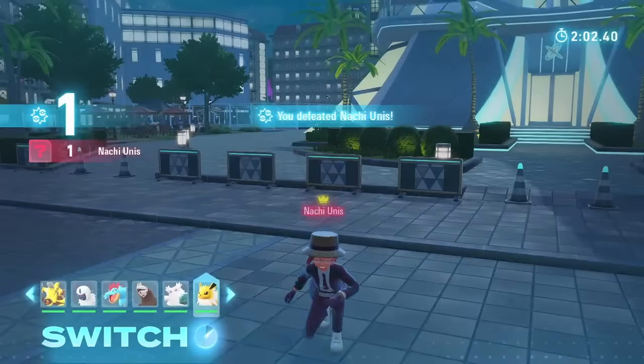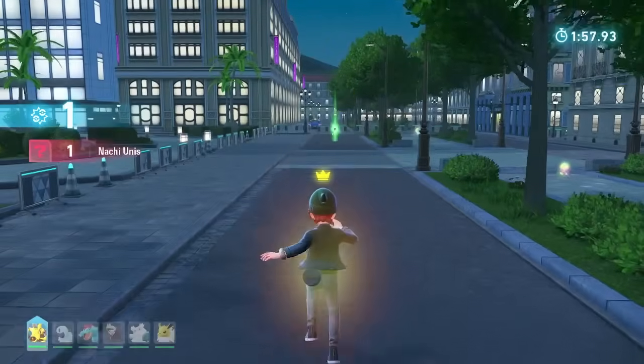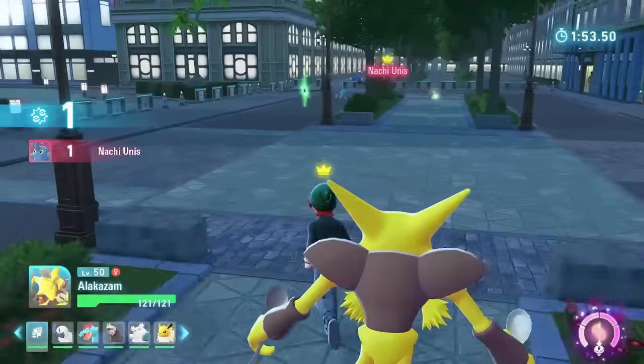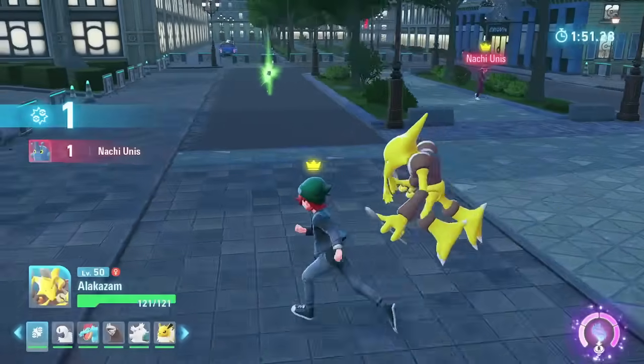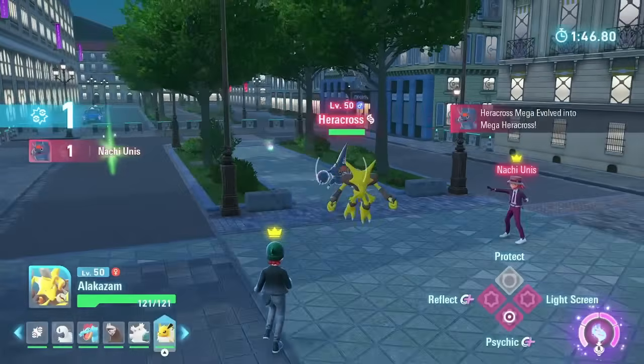Looks like another double KO. Alright, alright. We're going to run it back again. We're going to run it back. I'm going Zam. Mega's up. Mega Heracross is a threat.